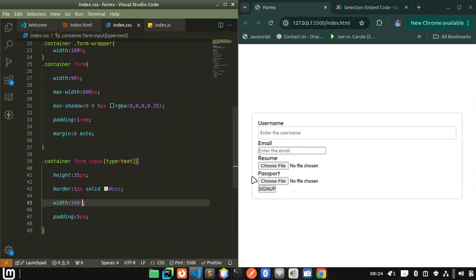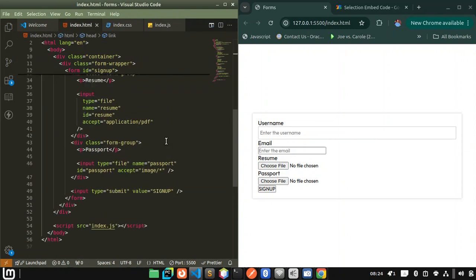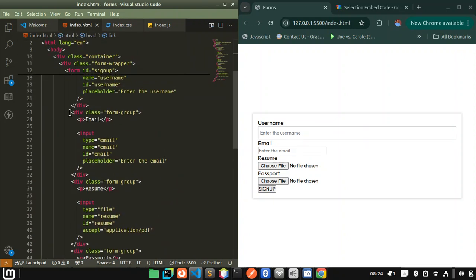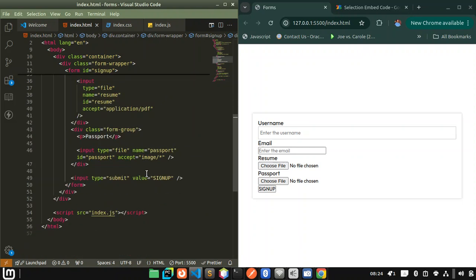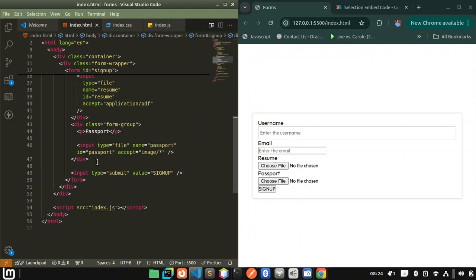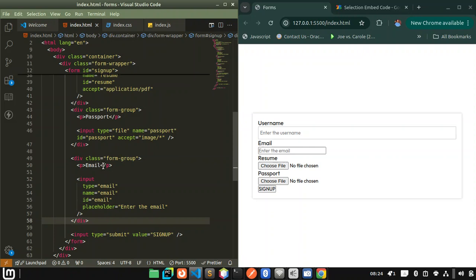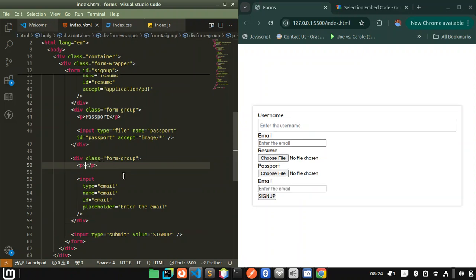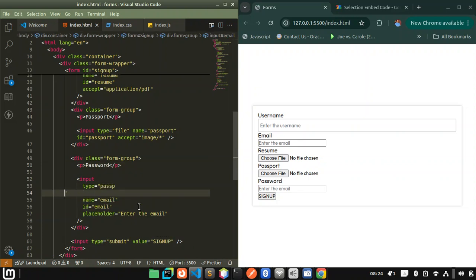We don't want a confirm. We could have maybe put password, but we don't want confirm. Let me just come and copy this email. I can just copy it and duplicate it here down. This is the last one, then this one will be password. Of course, we will not be confirming the password because we just want to see how we work with the files.